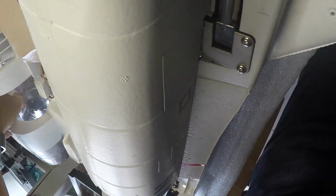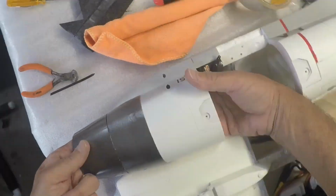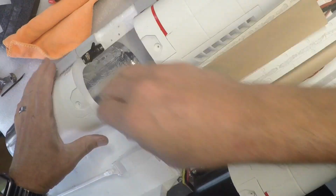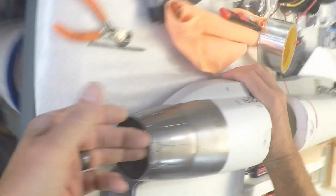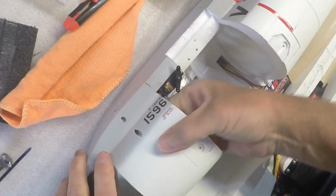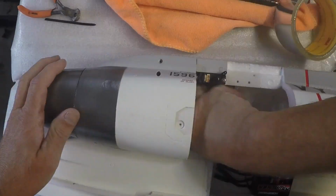Now I can take my fingers here. I was a little shy there. That didn't work out right for some reason. I'll have to get that right, guys. I don't know why. When I measured that, it should have been perfect, but it's not. I don't know why. It's weird. This piece. All right. That's in there good.